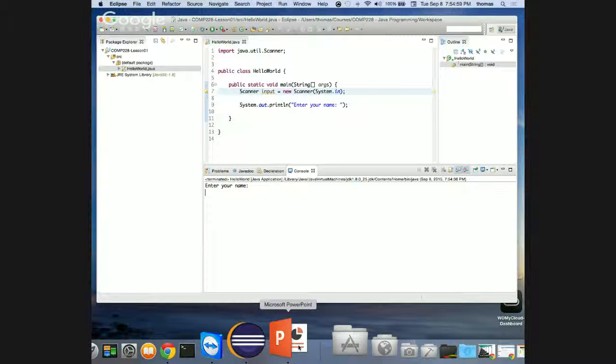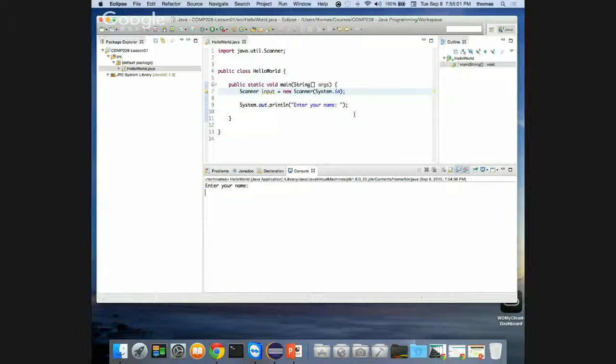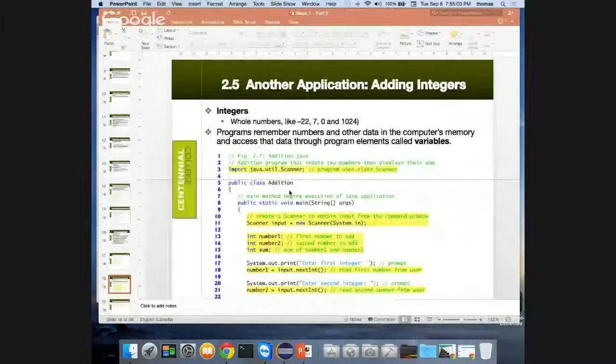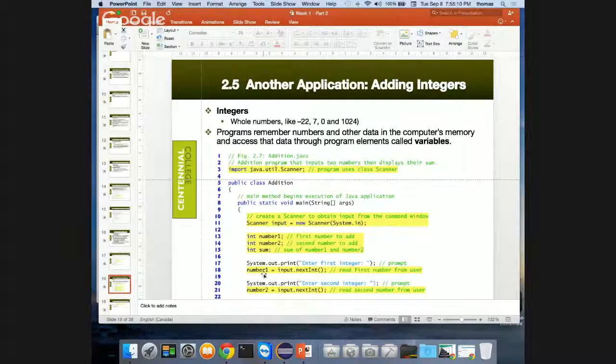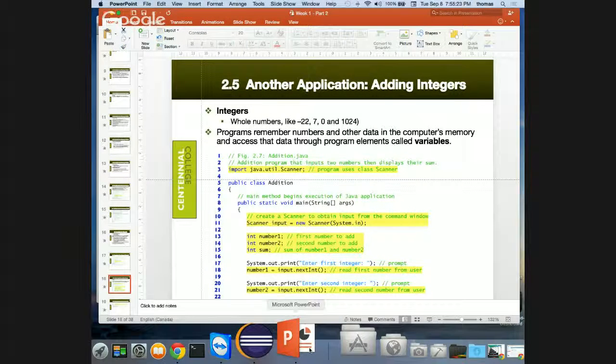What do you mean? Input.next. Oh, there's the next step. Let's follow the process here so we can look at what it says. Here's this System.out.print, enter your name, and then number is equal to input.nextInt, next integer. I'm listening for a number. But that's not the only thing I can do. I don't have to just listen for integers. Can I listen for anything? Okay, let's take a look at that.